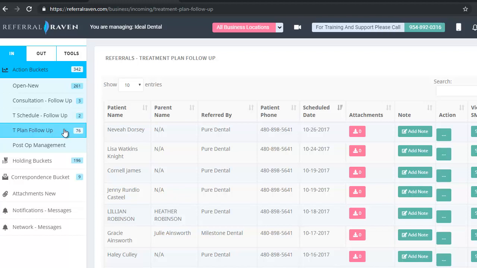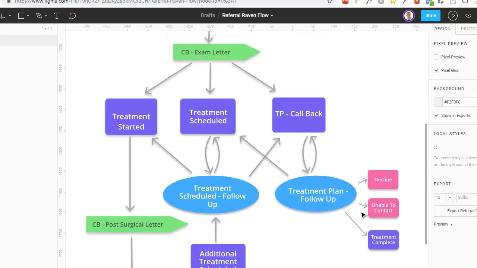So that's where this treatment plan follow-up bucket comes into play. We can easily see every interaction that's gone on with this potential patient or referral in the treatment plan follow-up bucket.